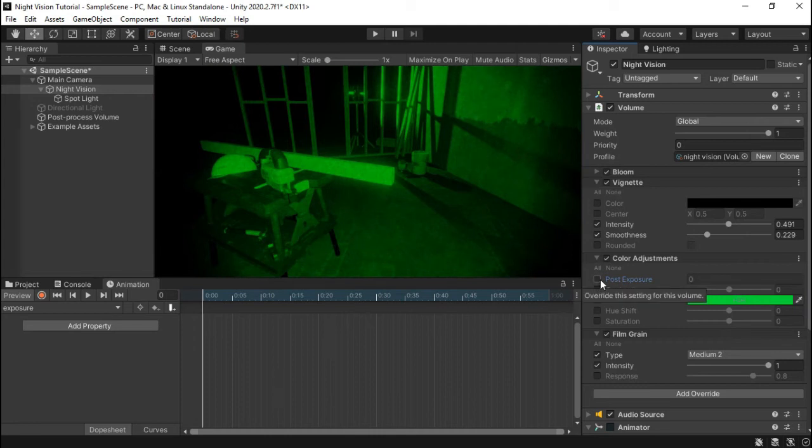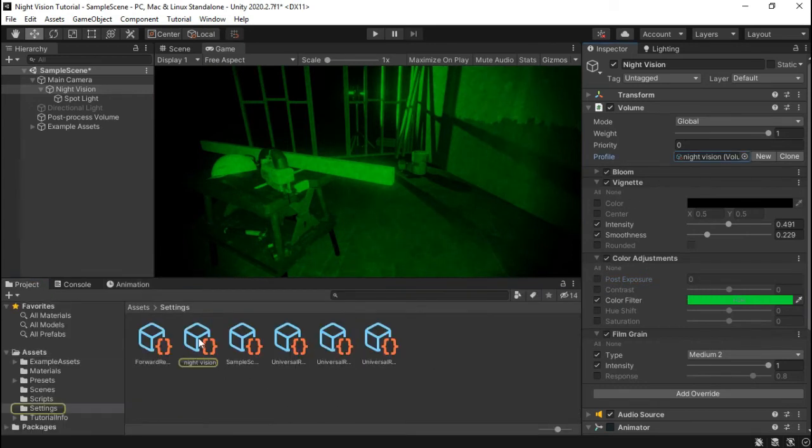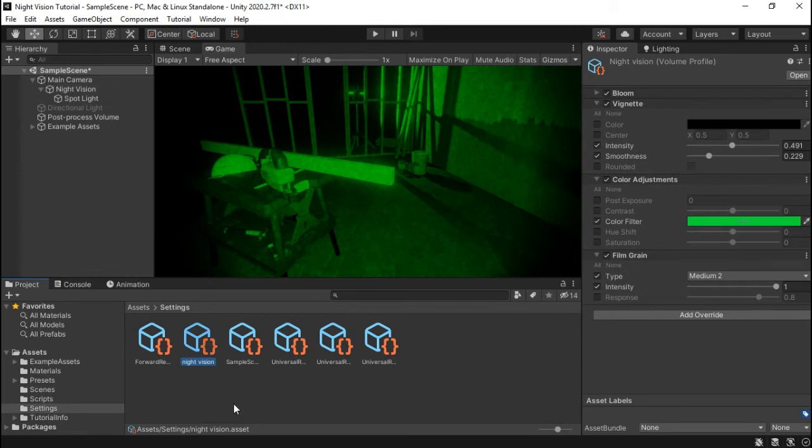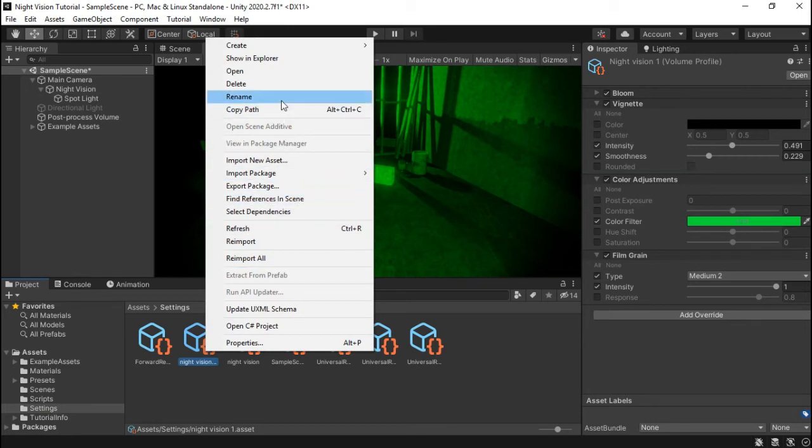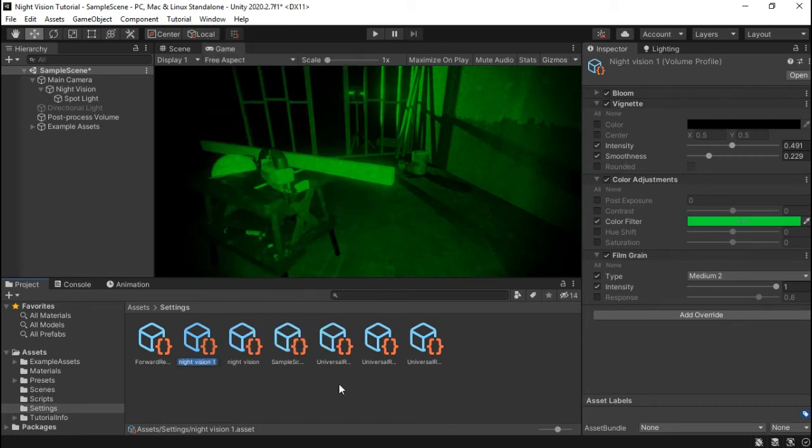Create another volume. So let's go here. Let's duplicate this, and we're gonna rename it to, like, I don't know, exposure, I guess.